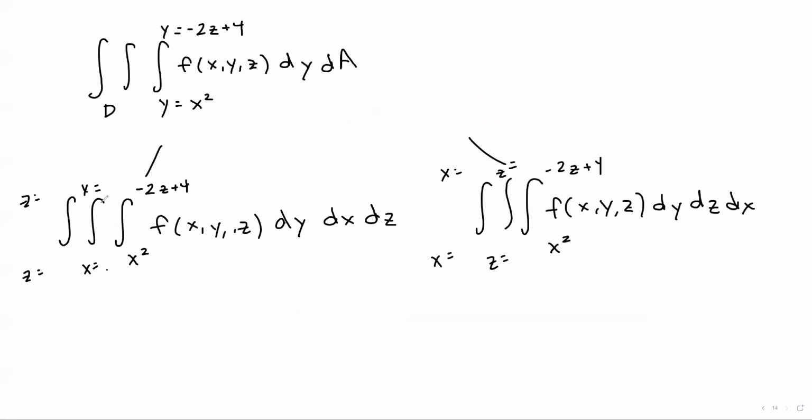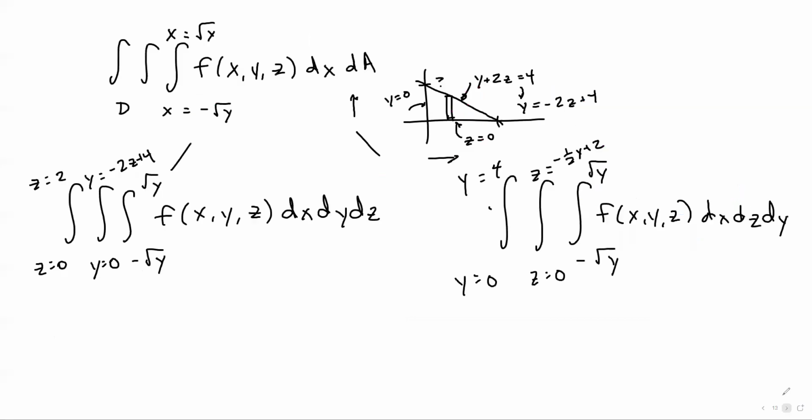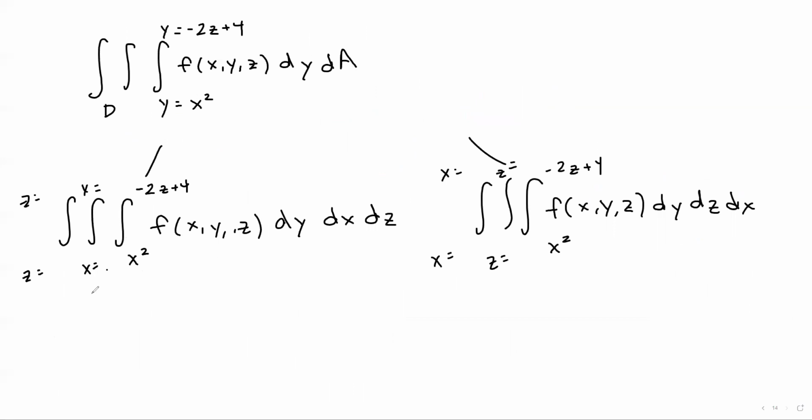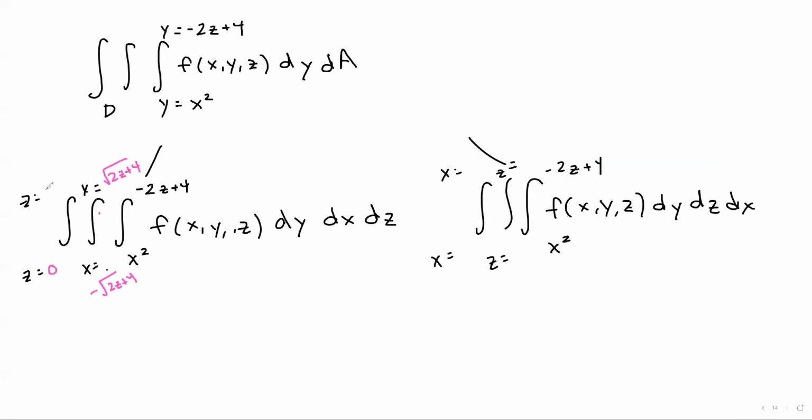All right, once it's done though, for the bounds here, you want to go from x to x. How do we go from x to x? Take this, x squared equals negative 2z plus 4. X equals plus or minus the square root of negative 2z plus 4. So we're going to go from the negative root to the positive root: negative square root of negative 2z plus 4, to positive square root of negative 2z plus 4. And then you're going to do that over what z values? The z values are going to go from 0 to 2. We could redraw the picture. Let me go through and do that for you.